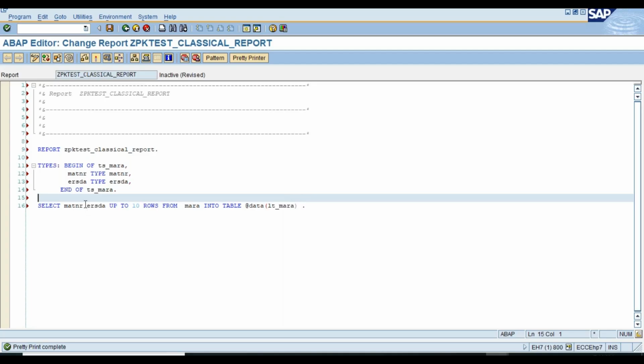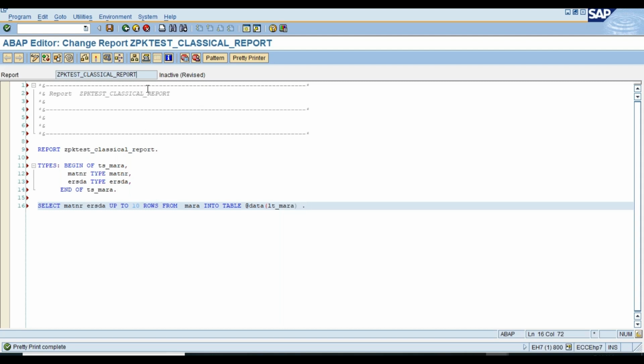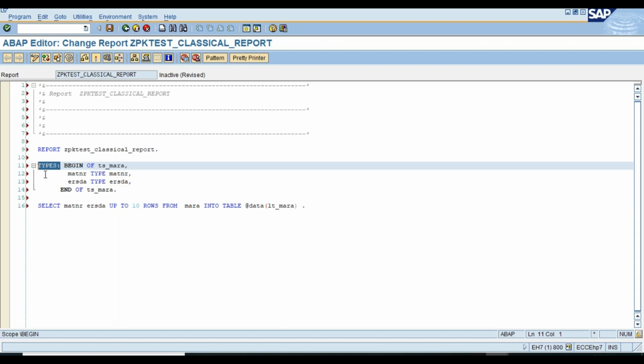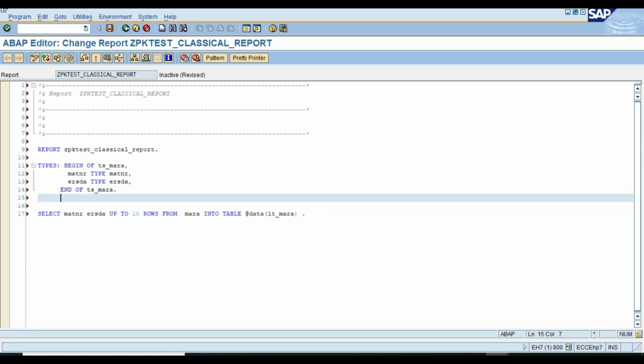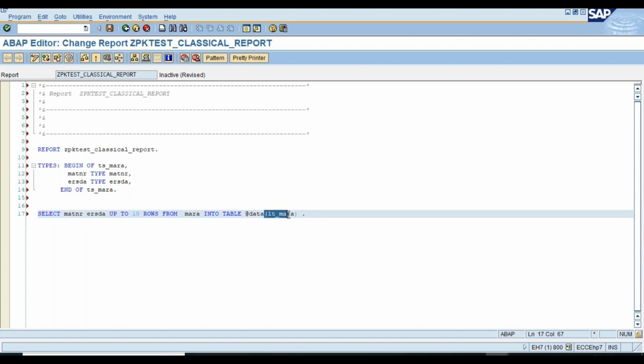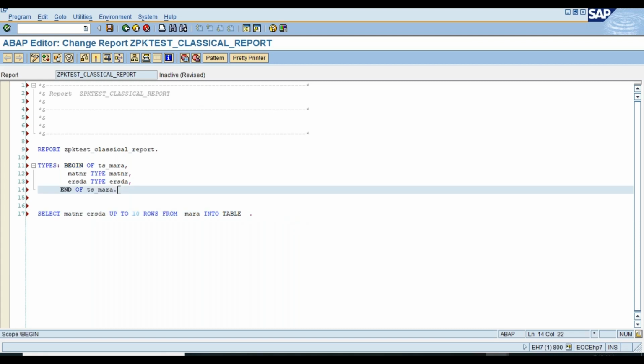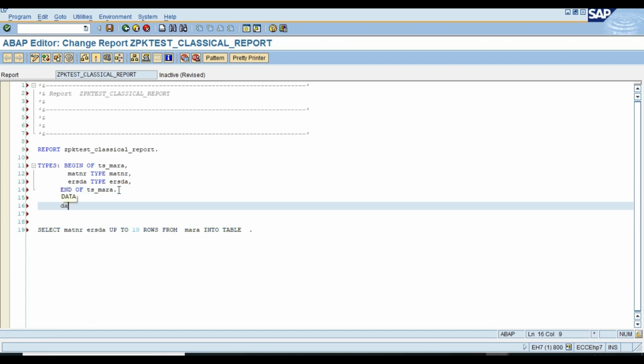So we were writing one program last time, and there we prepared one structure, and that structure has to be prepared with the help of the TYPES keyword. So this is our structure. After that, in this version, whatever version we have available right now, EHP 7 SP2 onwards the direct internal table declaration is supported, but here I think it is lower than SP2, so it's not supporting. So for that purpose we have to explicitly declare the internal table.